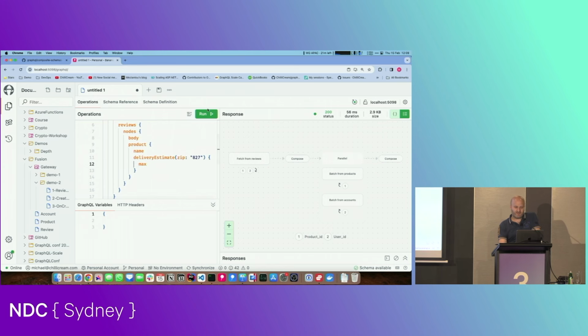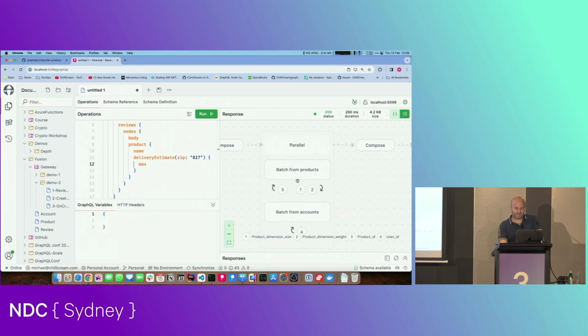So when I run that, you can see that our query plan gets bigger. We have here this parallel, we resolve still the products and the accounts. But then in the product here, you can see we are exporting. So we are getting in the product ID, but we are exporting into the query plan the product dimension, size, and weight.